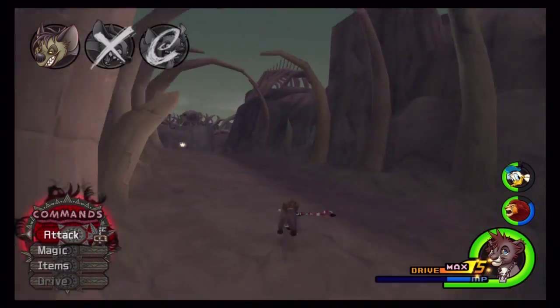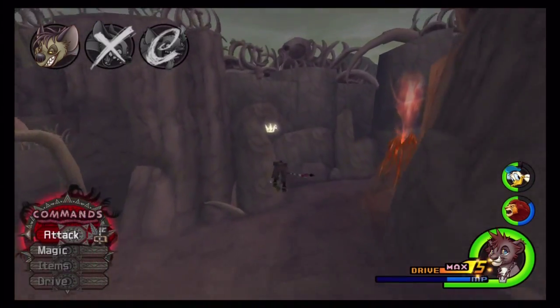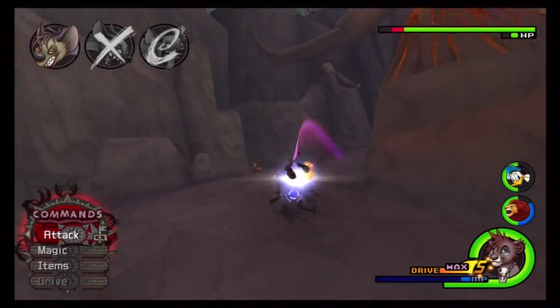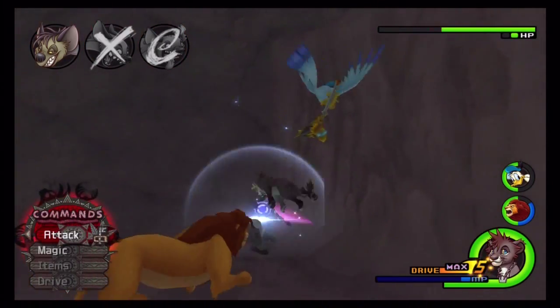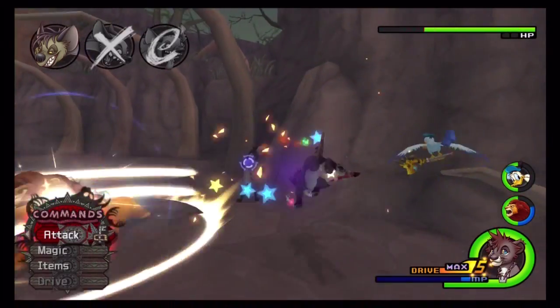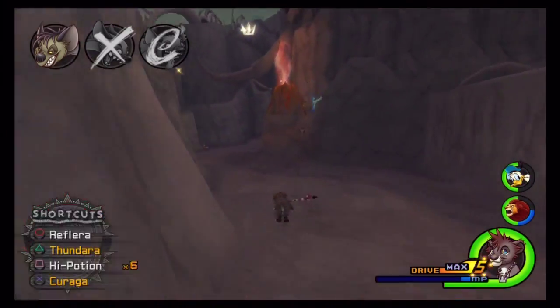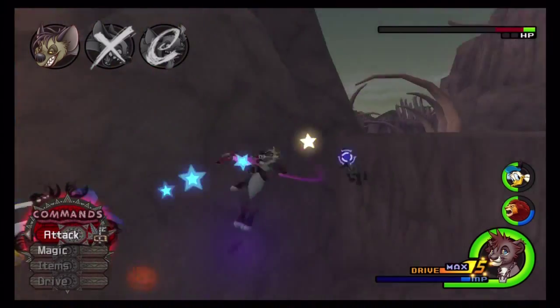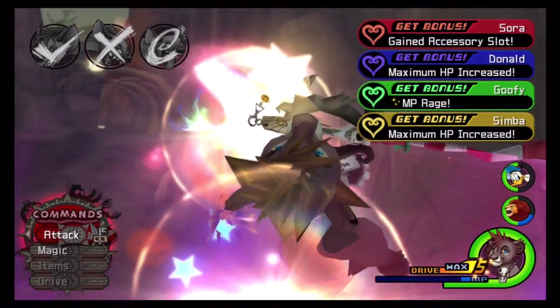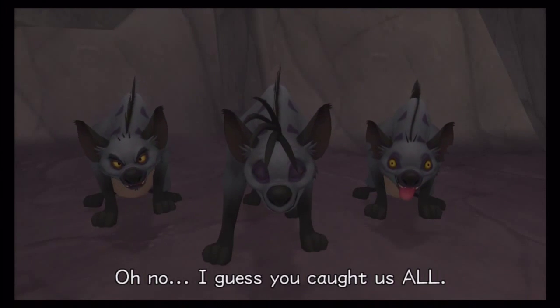Where'd the third one go? Over here somewhere. Can I make this jump now? So close. Yet so far. Damn it. Ha! You're mine. Oh, it was invincible? Oh, I got him stuck. Ah, so close again. Oh, nice. Got him stuck, bouncing back and forth. Perfect. You can R all you want. I gained an accessory slot, and that was a cool... Accessory slot? Is that armor? No, that's rings.